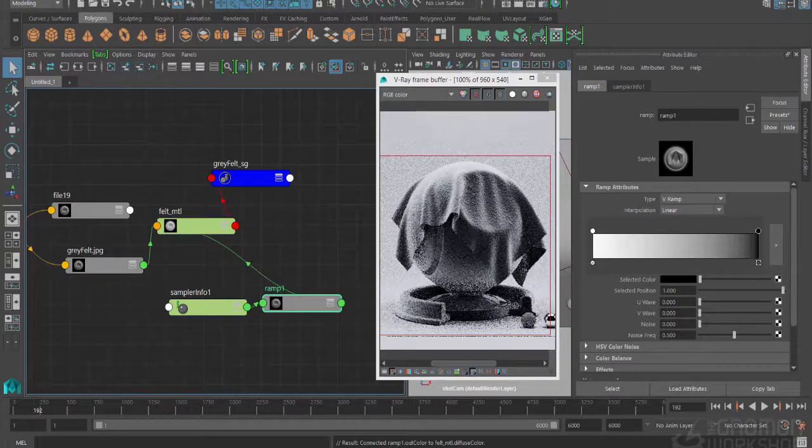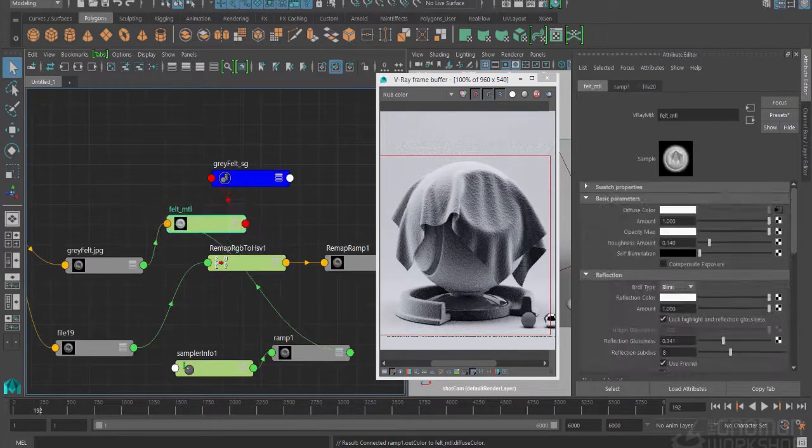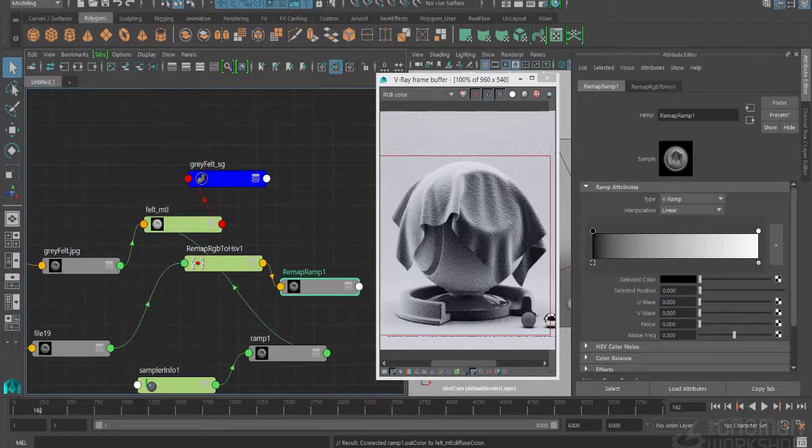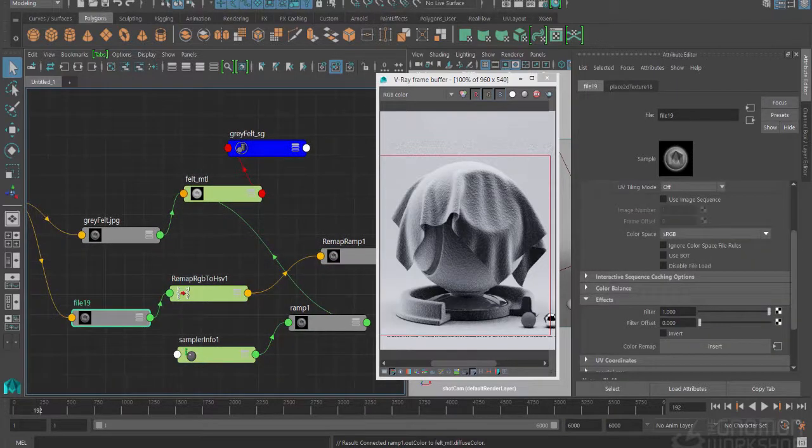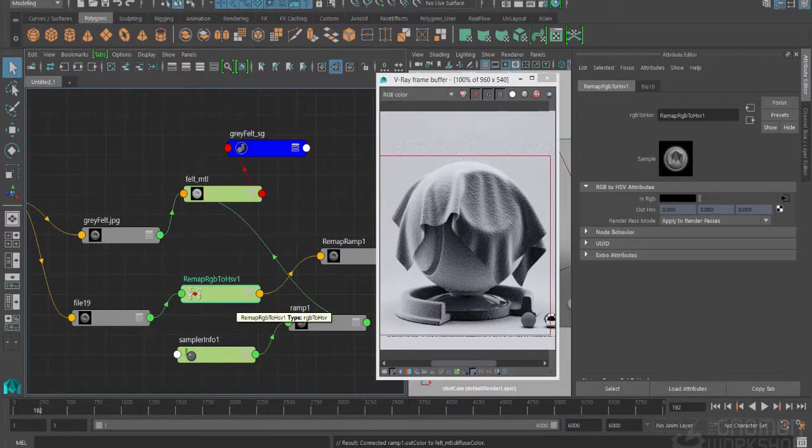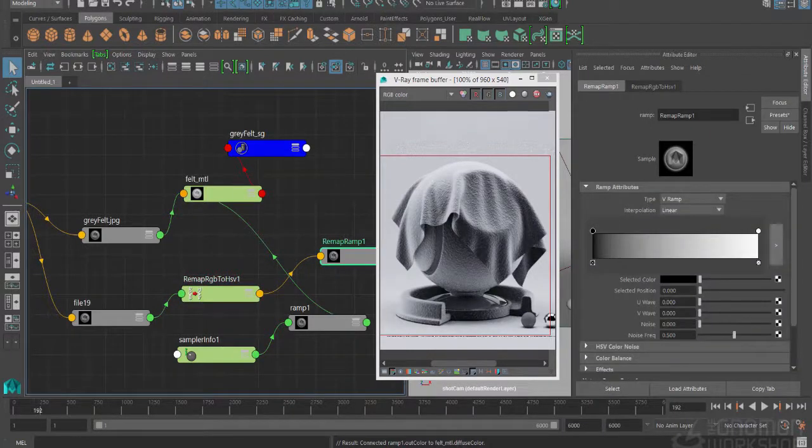So something like that. What I'm going to do is, you can actually already see that even though it's very, very contrasty right now, it almost adds a little bit of softness to it. So what I'm going to do, that remap ramp, if you've never done this before, I'm going to be doing this a whole lot over the course of this chapter. This is essentially a colorize levels all mixed into one. It's converting your RGB to hue saturation value and then mapping that into the ramp here.